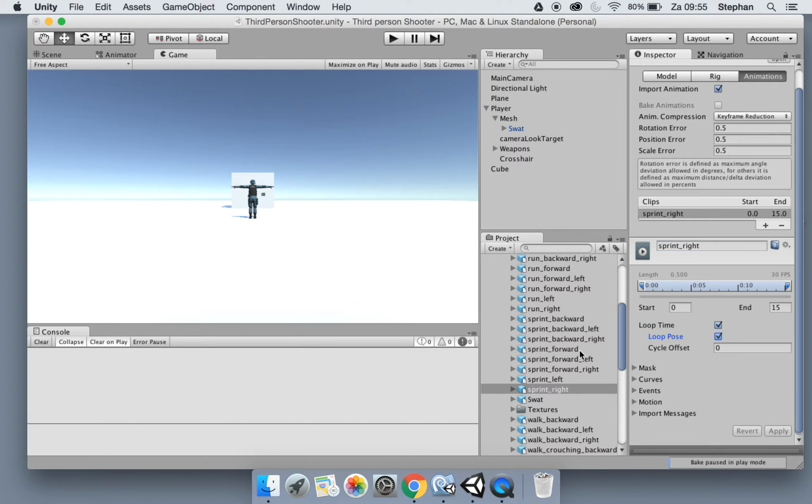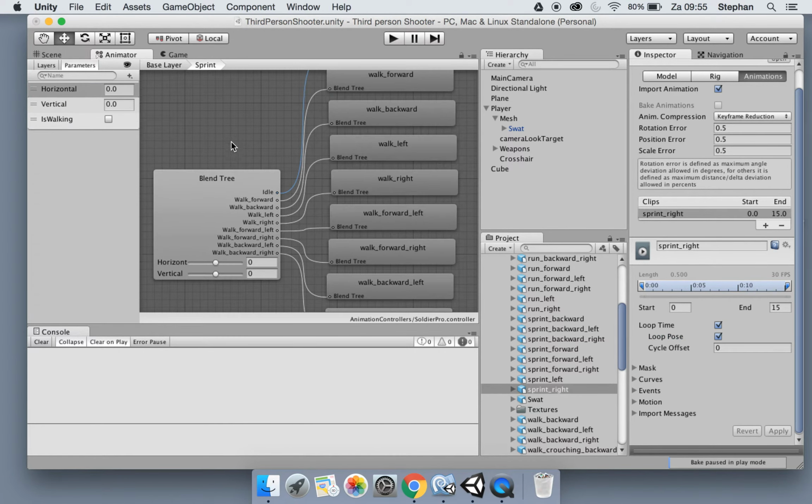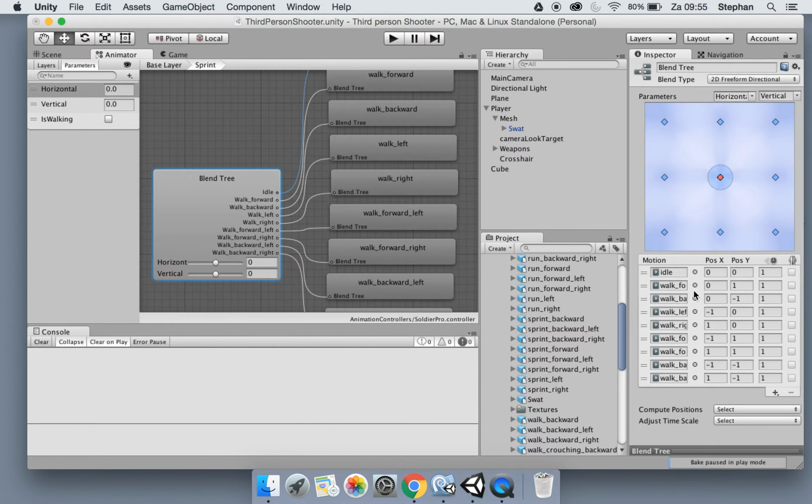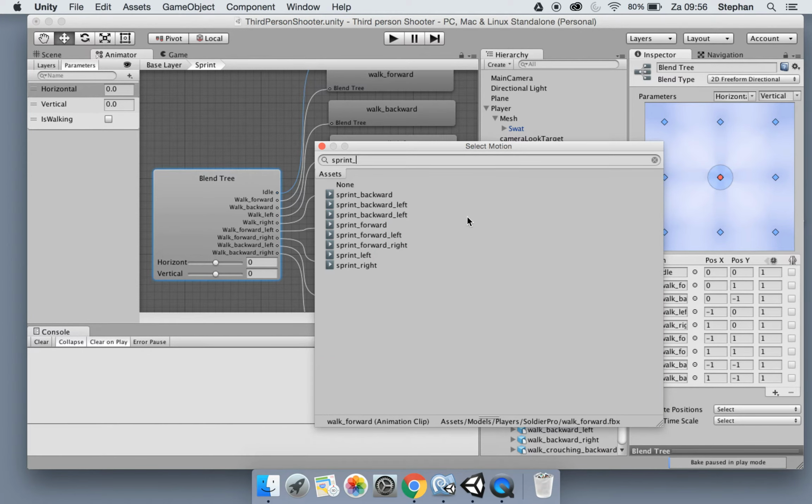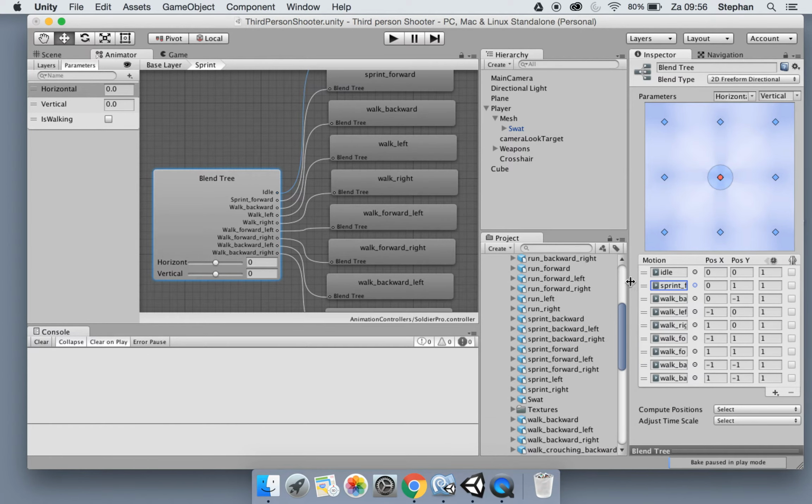Okay, apply. So now we got them all set up. Go to our animator. Make sure we are in sprint before we change anything, and then we just simply change everything to sprint forward, which is the first one.